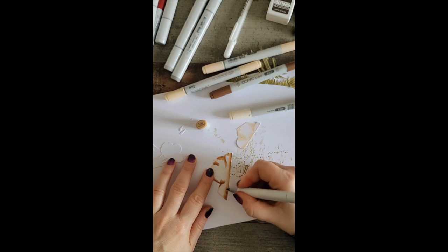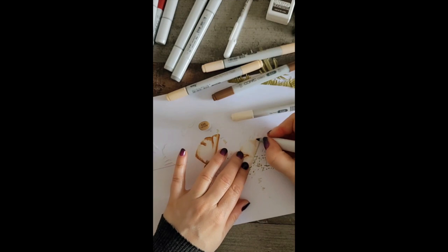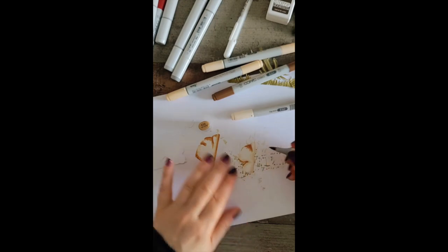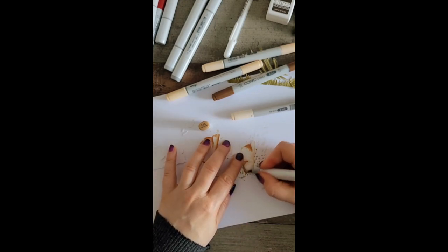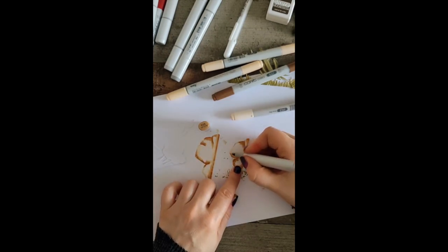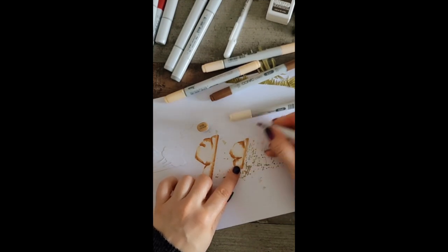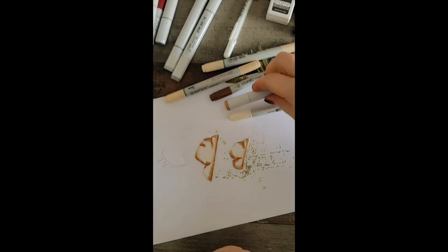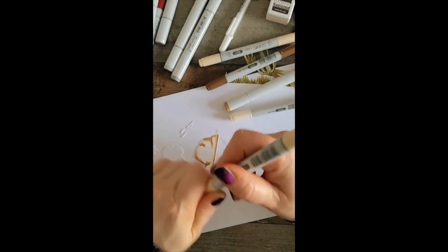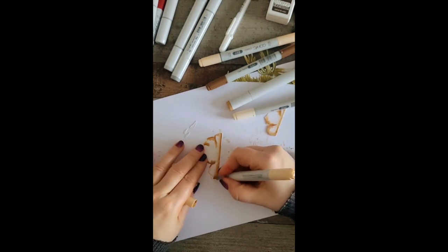Just messy strokes, just to have a bit of structure. And I decided to color my rocks in brown shades, and not in gray, because I want to create a volcano scene that is a bit desert-like. We go on with 53. Wrong side. Let's change to the correct side.